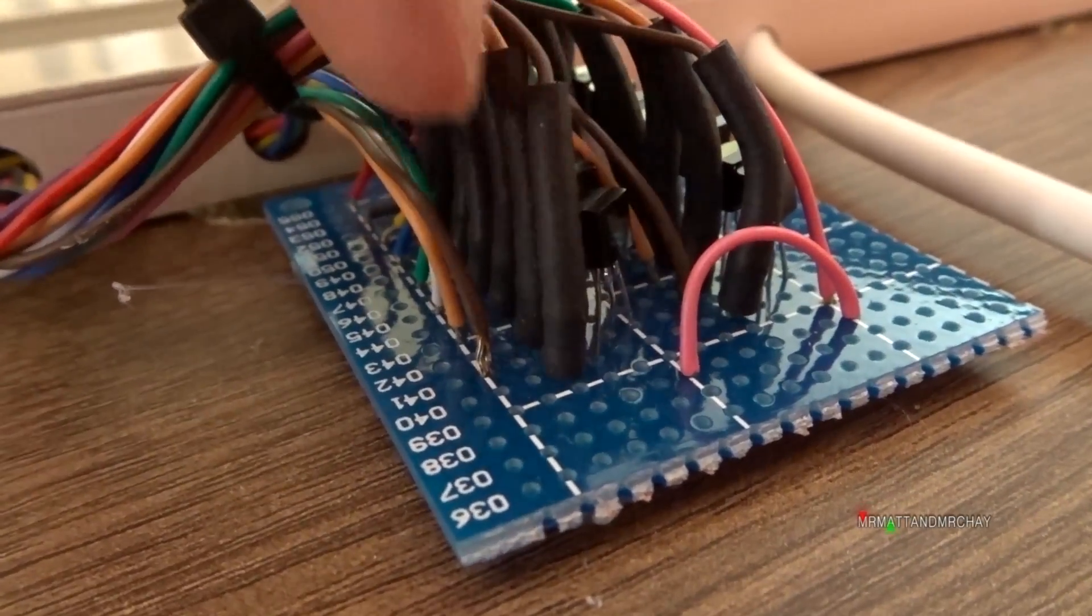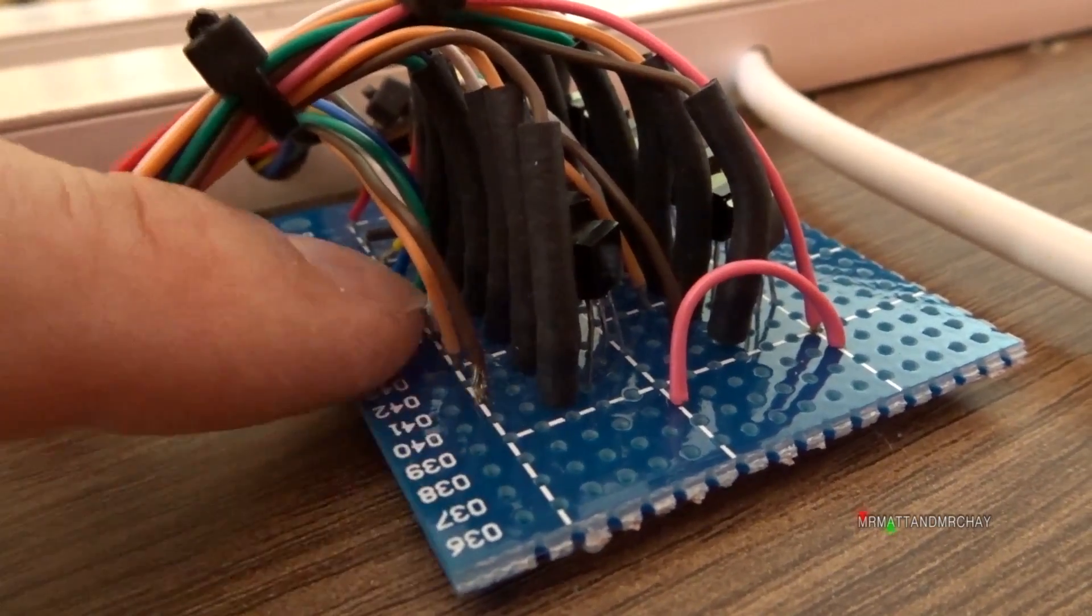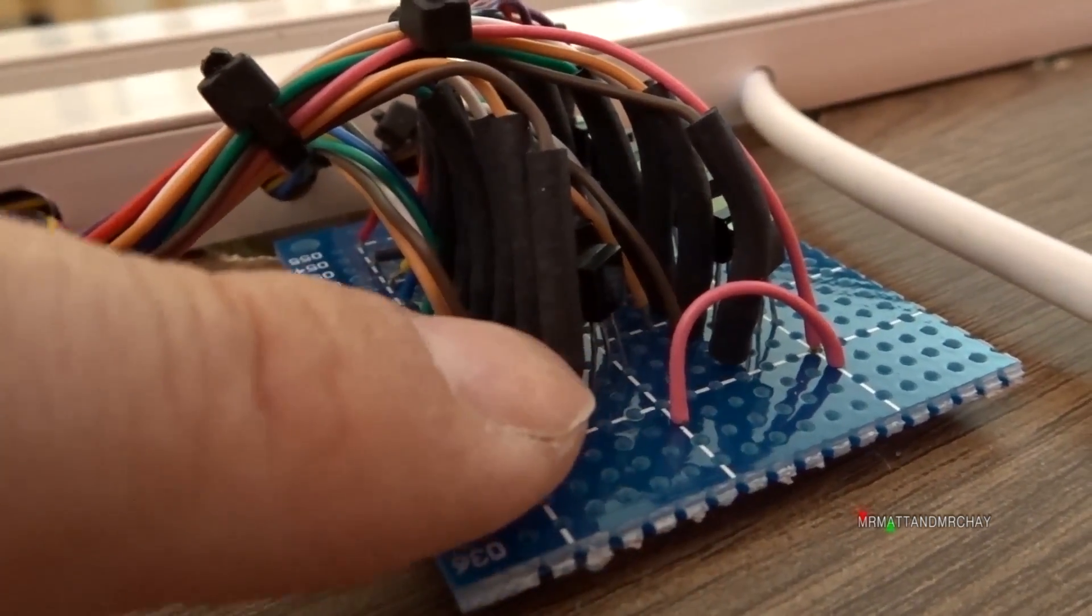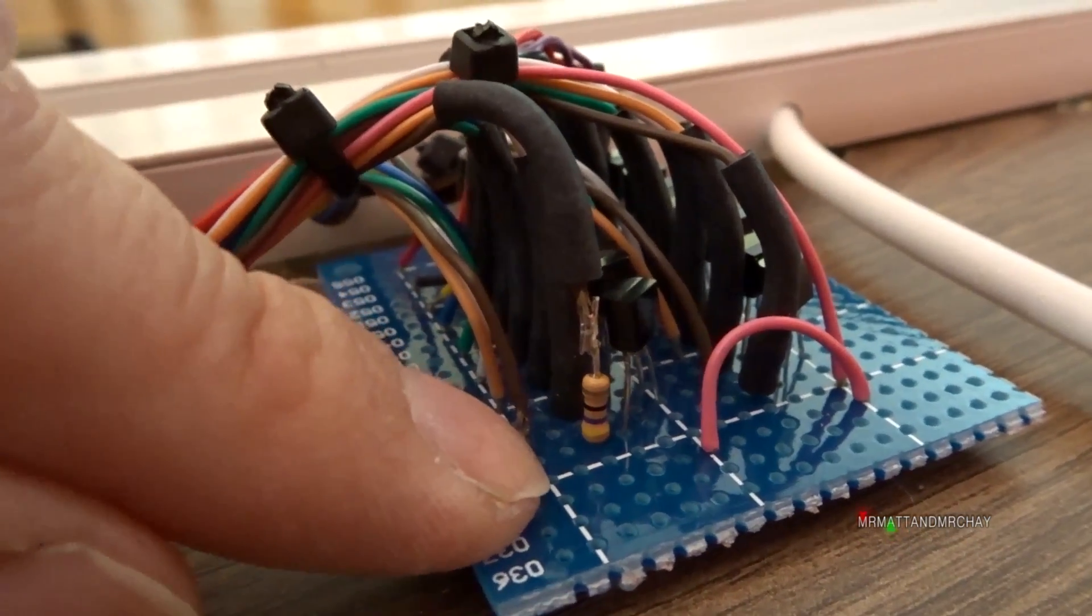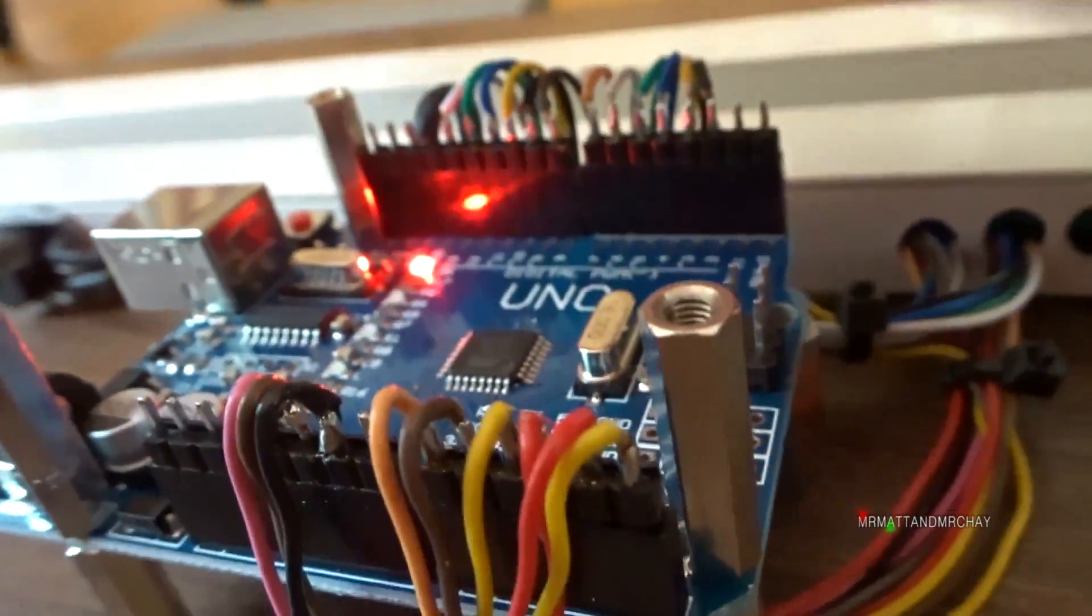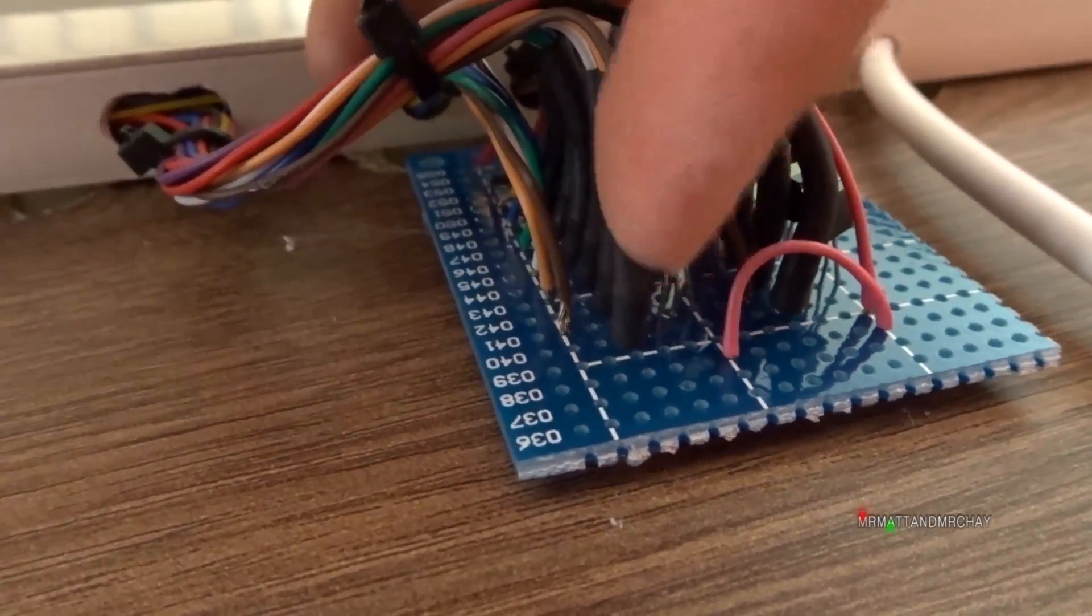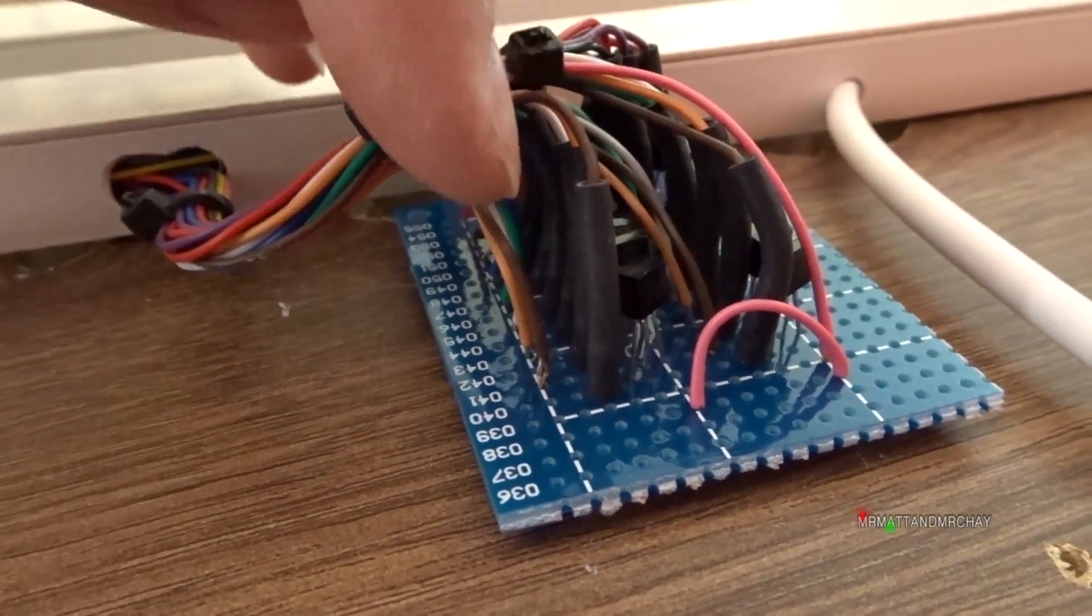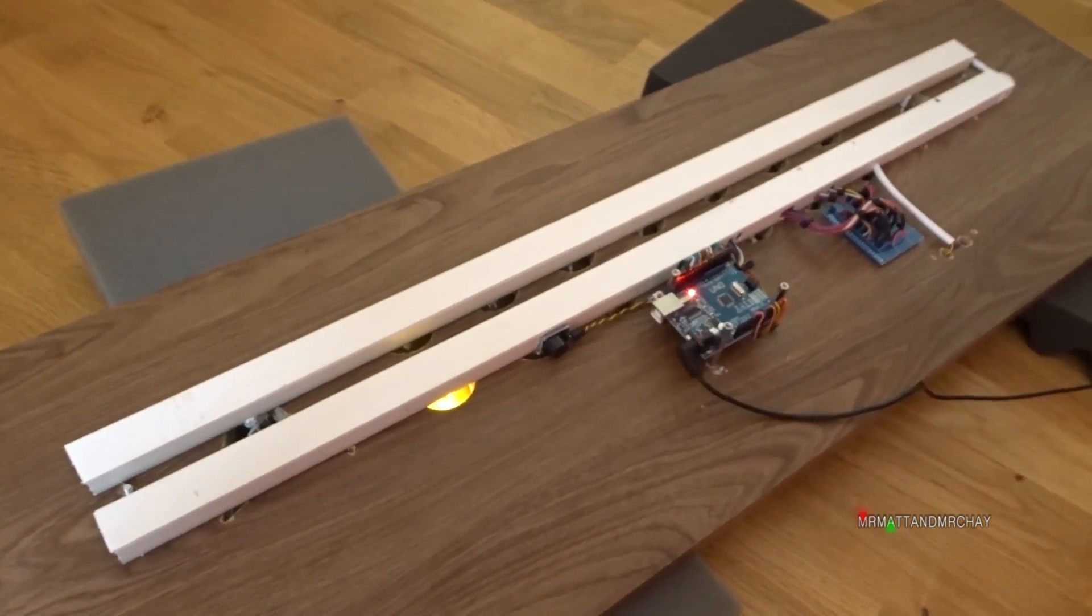If you look behind the circuit board, which you can't now because it's glued down, the track goes across all the transistors. So this is providing the power for all these transistors. When you put a small voltage in here it then switches the big voltage, or current rather, onto these wires. Now these are the ones that have the resistors. I would have put these on the circuit board but these were originally connected directly onto here. I will need to get these sent eventually, so I mean that's perfect, nothing wrong with that. Then the power comes up here and then these wires with the rubber sleeves with the resistors, they're the ones that actually go back into the trunking and then they go to whichever LED that wire is controlling.